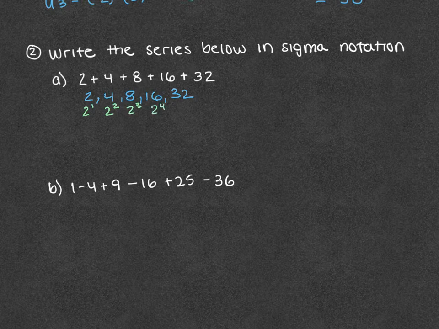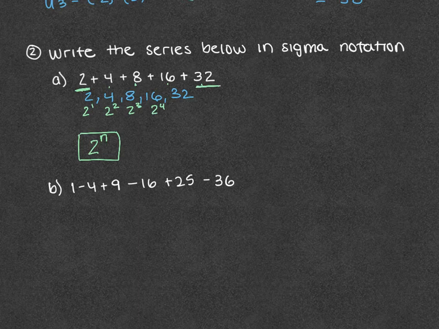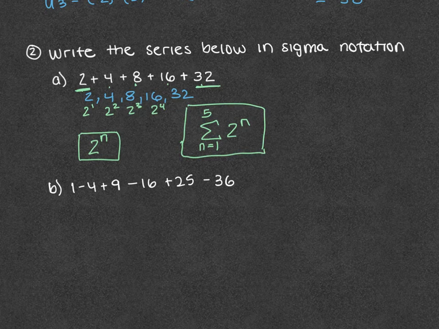So the expression for this would be, whatever n is, it's going to be 2 to the power of whatever term. So that's my first part, and that's important. Now we want to look at how many terms are here. So we're going to start with my first term, and we're going up to my first, second, third, fourth, fifth term would be the last. So to put this in sigma notation, I'm going to write sigma. This is my equation, 2 to the n. My first term happens when n equals 1, and my last term happens when n equals 5. So that's how we would write this in sigma notation.